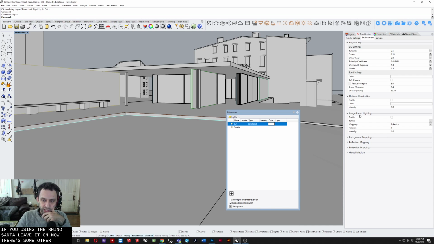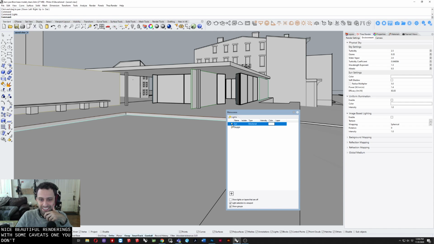Now there are some other options here that I'm going to go over in an advanced video. So image-based lighting. This is where instead of using the sky system, you use what's called an HDRI, which is a very high resolution, high information spherical image of the sky that uses the actual real-world skies to illuminate your scene. This is, in my opinion, sort of the best way of doing really nice, beautiful renderings with some caveats.